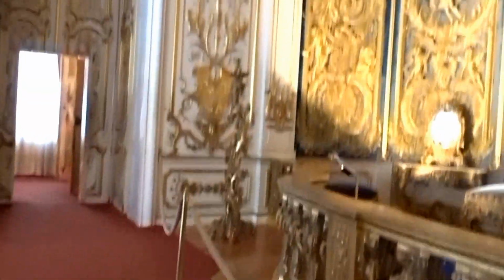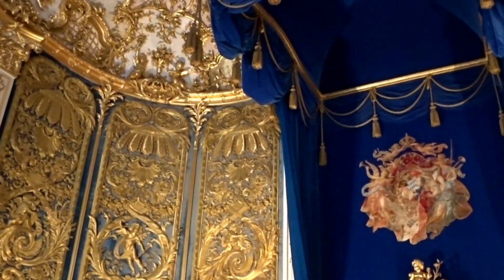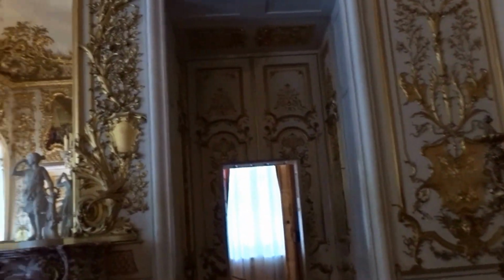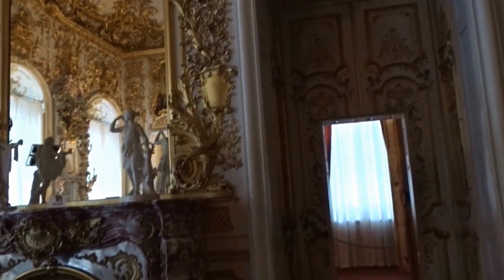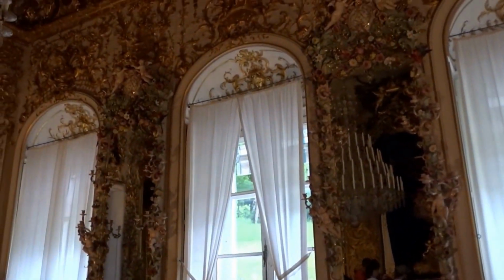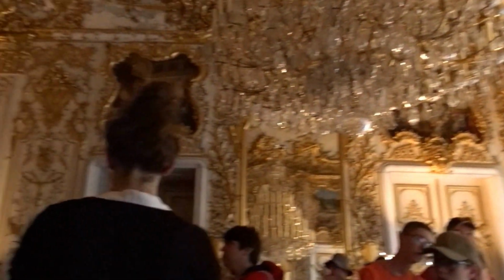We are in the bedroom, and as you can see, it's the highest and widest room of the whole palace. The bedroom has about 100 square meters and has a height of up to 7 meters. The king-size bed of King Ludwig II is in his favorite color, royal blue, and has a length of about 8 feet and a half and a width of about 8 feet. Because King Ludwig II himself was very tall, about 6 feet 3, so very tall for that time.